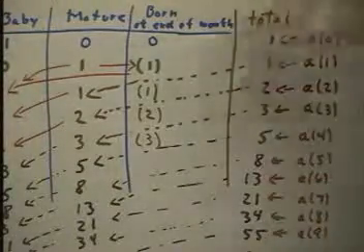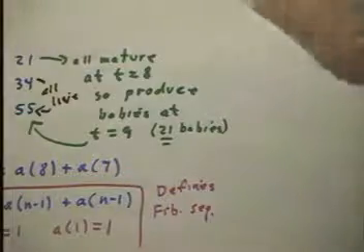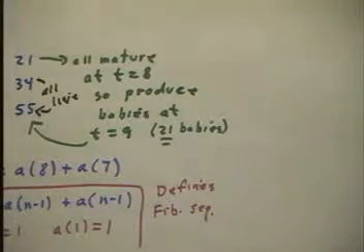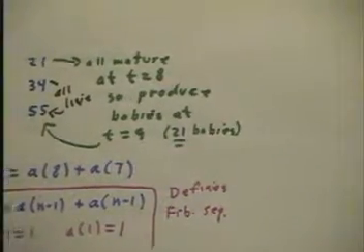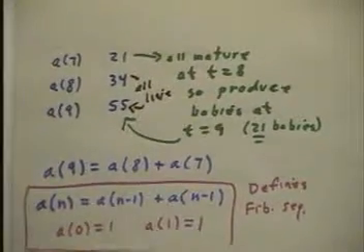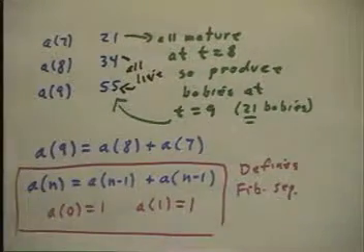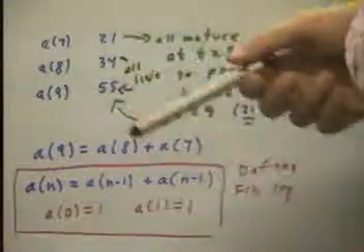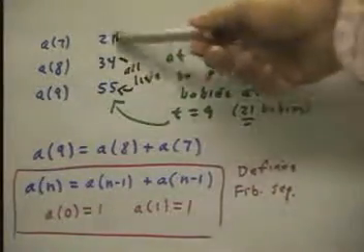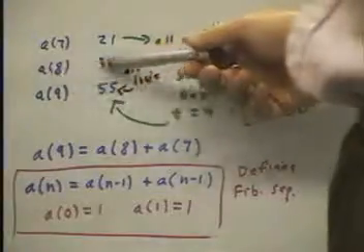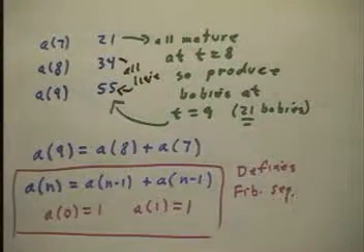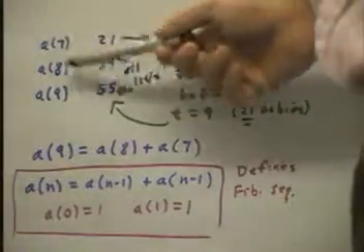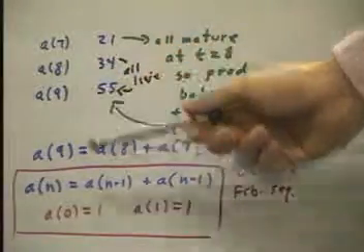Okay? We want to examine ways to represent this situation, and we want to examine why this pattern seems to be true. Well, let's look at A9 equals 55, and that's the sum of A7, 21, plus A8, which is 34. Now, what's the significance of A7 for A9? Here we are at the beginning of the 9th month.